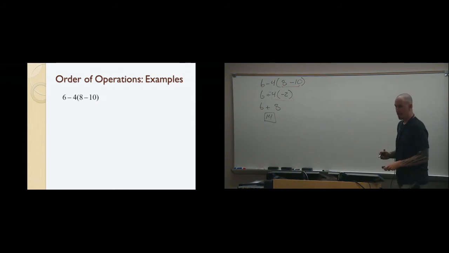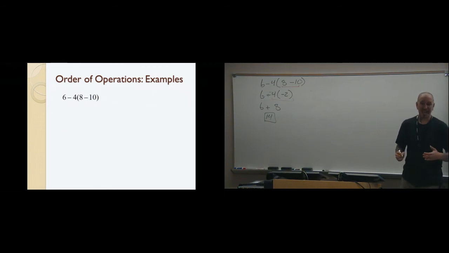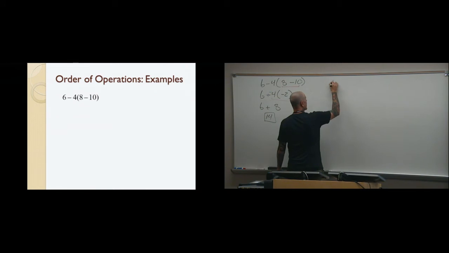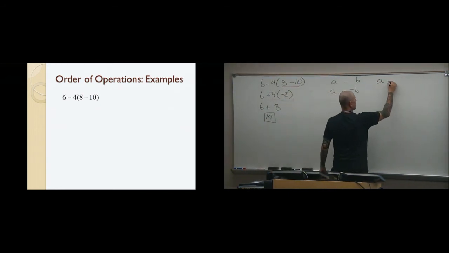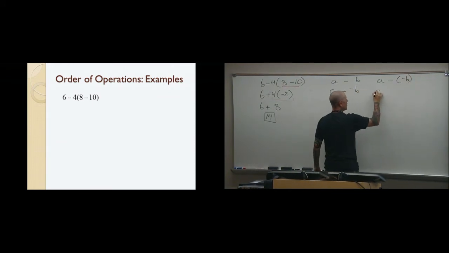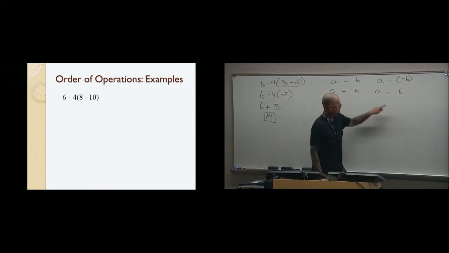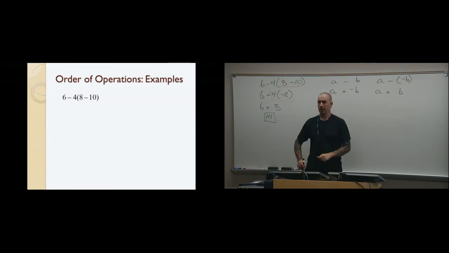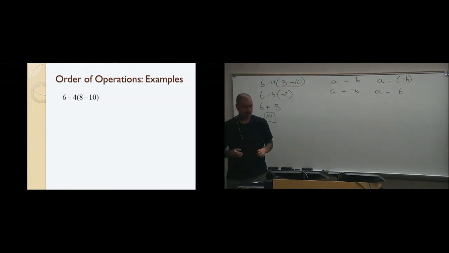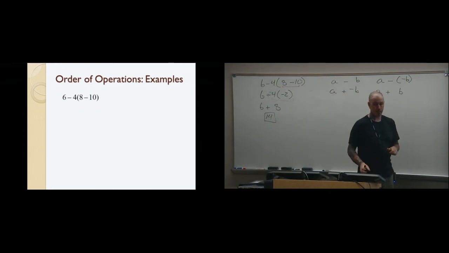Can you say that again whenever you see that? Sure. Whenever we see subtraction, we change it to addition of the opposite sign. So for instance, if I have A minus B, I can change this into A plus negative B. I change my subtraction to addition and the positive B to a negative B. If, on the other hand, I had A minus negative B, this would become A plus positive B. Change subtraction to addition, change the negative B to its opposite, to a positive B. Okay? It's called the subtraction rule for integers. Any questions?